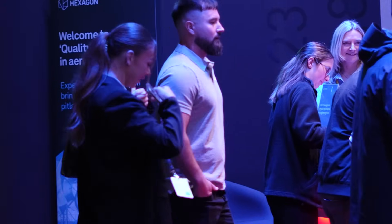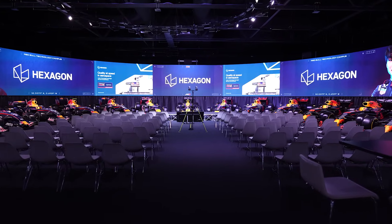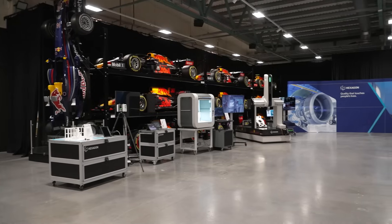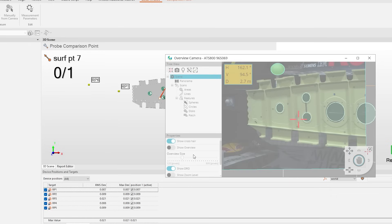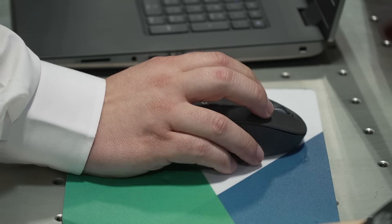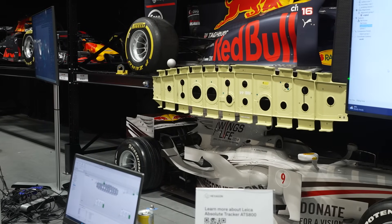My name is Mia Lloyd, I work for Airbus in the UK in A350 Engineering. Currently I'm a project lead bringing in new metrology equipment into A350 production for wings in Broughton. We got invited today by Hexagon because we are one of their customers — we did a big order last year. I thought it would be a great experience to come and see another sector using the same equipment. We have a lot of wing quality measurements within the production line, so the scanning technology on the new tracker would help make the process much more efficient, saving time and reducing the manual element through automation.